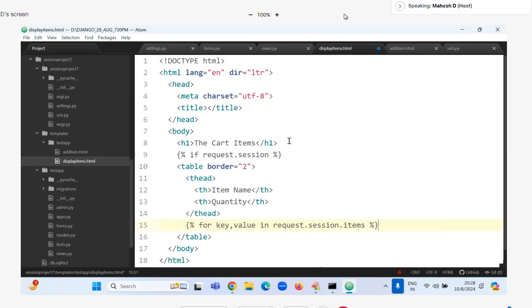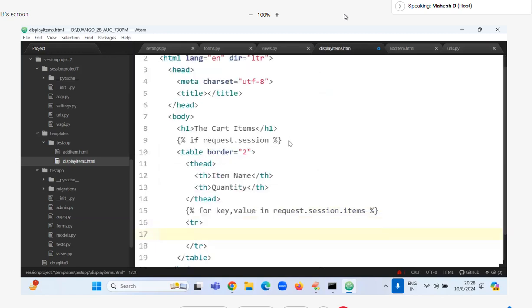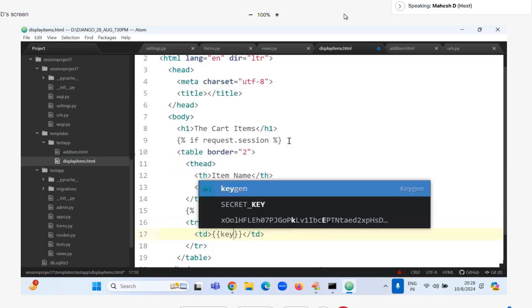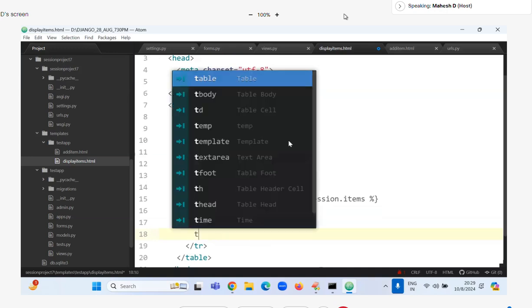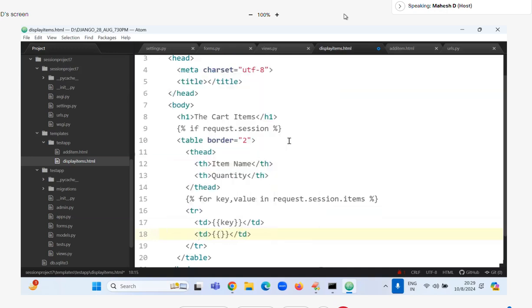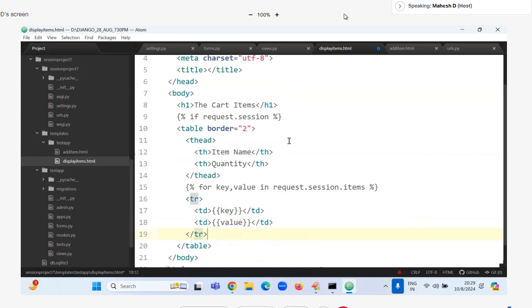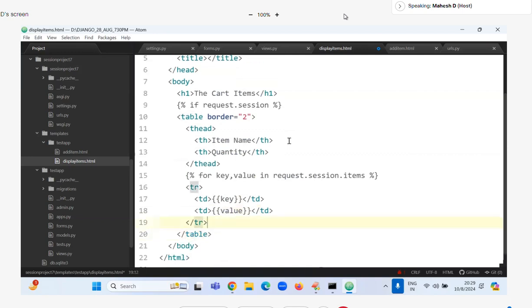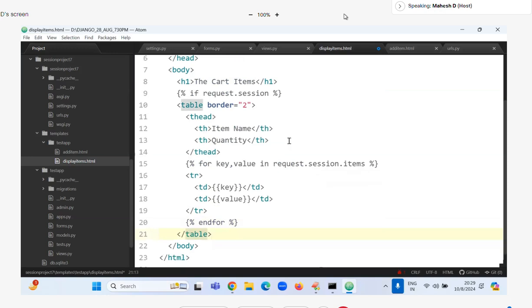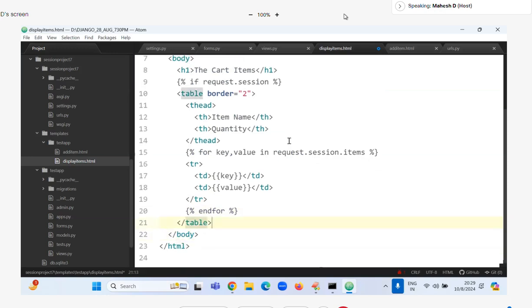Just now we wrote first table row, first table data, curly brace, key, second table data, curly brace, value. After the table row, end for loop. End for after the table.